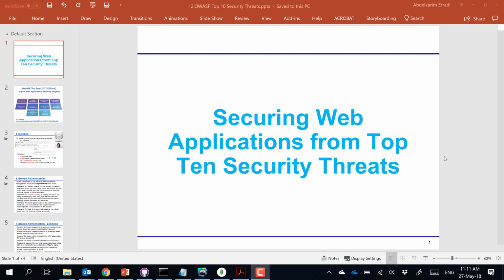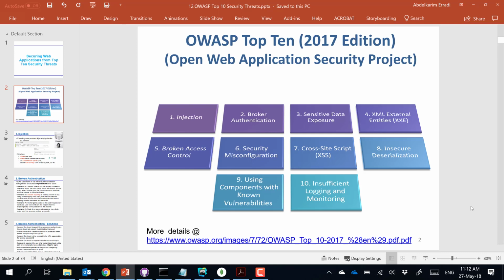Every 3 years, they come up with the top 10 vulnerabilities and top 10 threats that we, as developers, need to be aware of, and we need to do some protection to make sure that our application will not be subjected to these problems. Recently, the top 10 vulnerabilities were updated in 2017, and you can see them here.